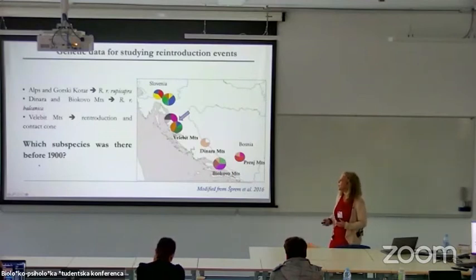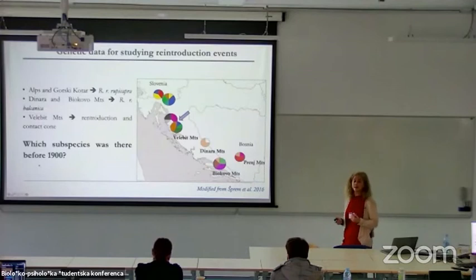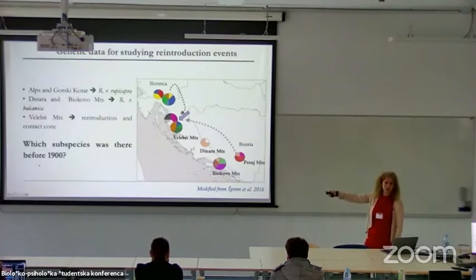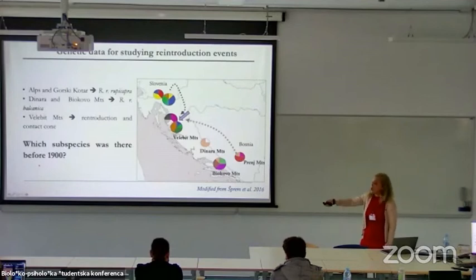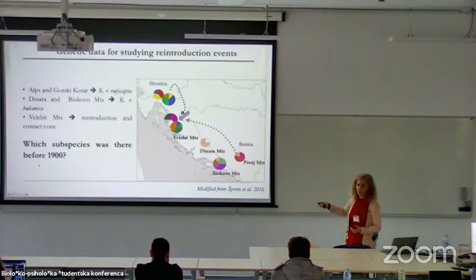It was the finding of the hybridization zone in Velebit Mountain. And what happened here? Before the Second World War, chamois was present here, and then they think that in northern Velebit it was extirpated, and the chamois was introduced. A couple of individuals from Slovenia, another couple of individuals from Bosnia. And as I said before, these are Balkanica and these are Rupicapra. So by humans, we made a new hybrid zone in Velebit.